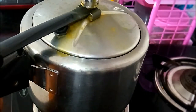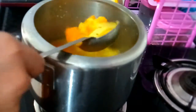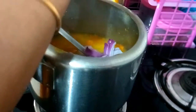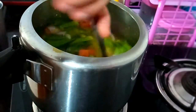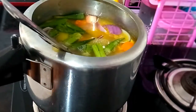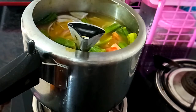Now the air has gone completely. We can open it. Now we can add 1.5 cup onion to this. Half cup tomato. 1 cup lady's finger. Add sufficient water. Add salt as per taste. I have added 1 tablespoon salt.